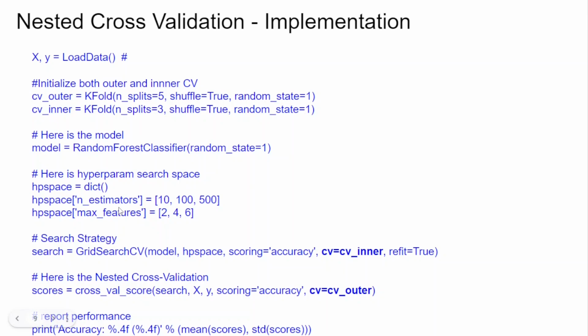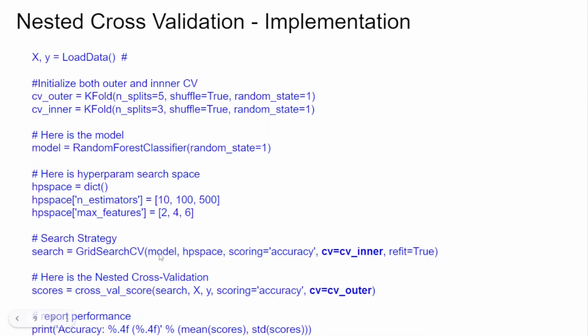Then following that, what am I doing? I'm setting up a search strategy. Now, today I'm showing you this GridSearchCV, but in technical theory, this may not cut it always, which is why in the subsequent session, I'm going to show you a very elaborate discussion of a very powerful method that's used in production called Bayesian optimization. Okay. But right now, without complicating it, just assume that this is a search strategy. Whether I'm using a Bayesian strategy or grid search, the performances start to vary, but the idea of a search strategy is needed.